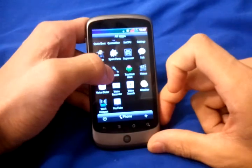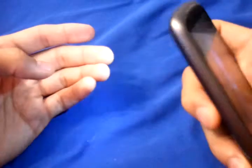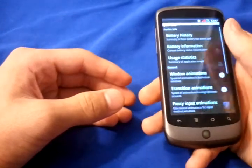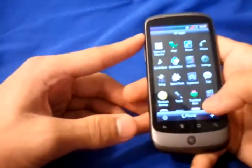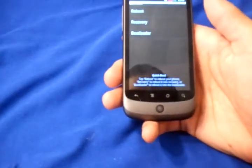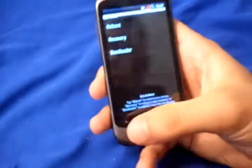There's an application called Torch — it turns on your LED light. It has three settings. Pretty useful application if you're running through the dark. There's also an application called Spare Parts that allows you to customize a lot more stuff. And there's a Quick Boot application — basically what it can do is just boot your phone into any part of the phone, like just reboot the phone, go into recovery, or go into bootloader mode.